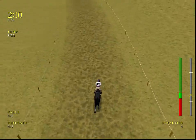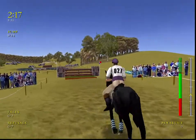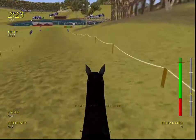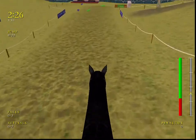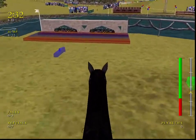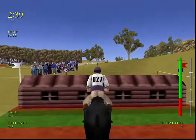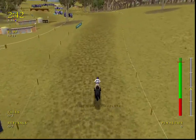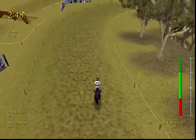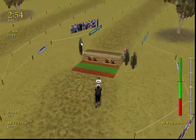Coming up to the interspace fence just before the first of the waters. No problem there. Horsley Dam awaits — a big jump in if they choose it. Clear over that. The rider now pushing on towards the boathouse. Clear over the boathouse and galloping along nicely now. They tackle that well.